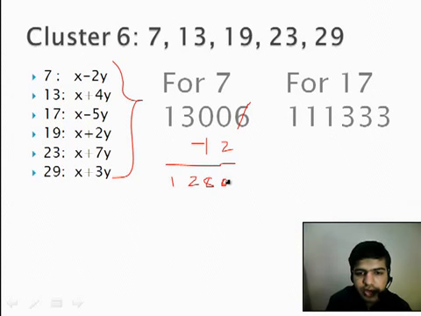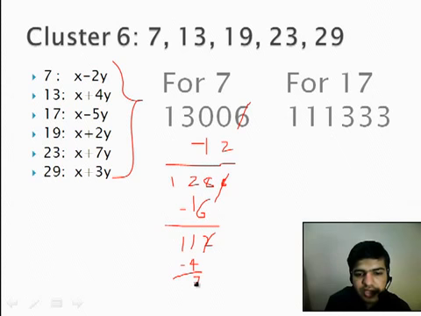So again strike this digit 8 out, and we subtract 16 from here. How did we get 16? That is 8 into 2. We get 16, and we have to subtract 16 from the rest 3 digits after striking out the rightmost number. So subtracting 16 from 128, we get 2, 1, and 1. Strike 2 out again and subtract 4 from here. That is 2 into 2, 4. 11 minus 4 will give us 7.